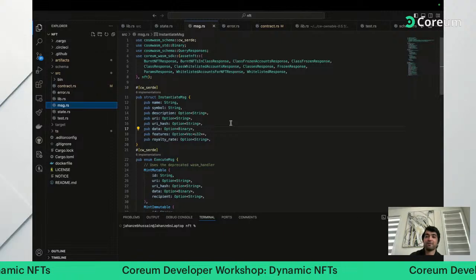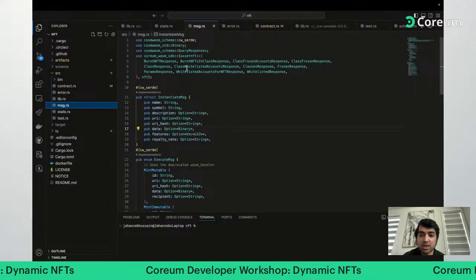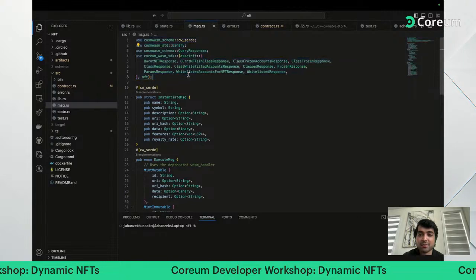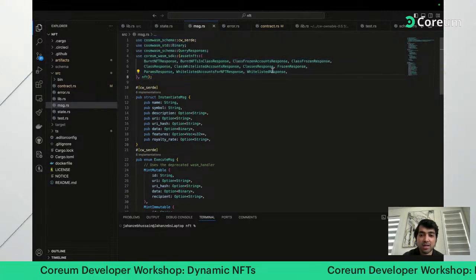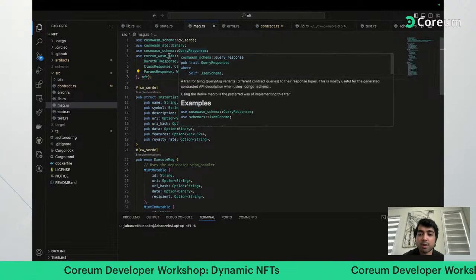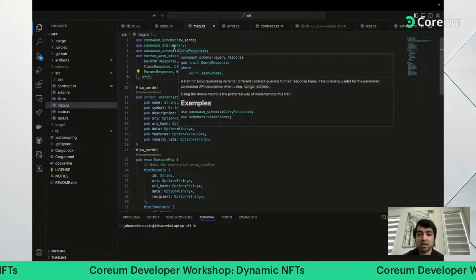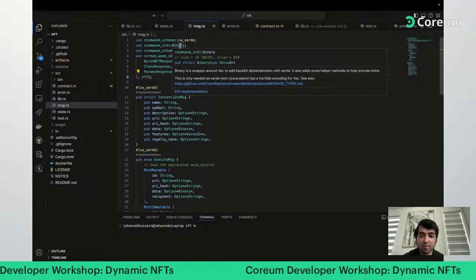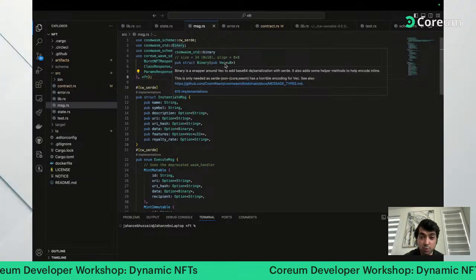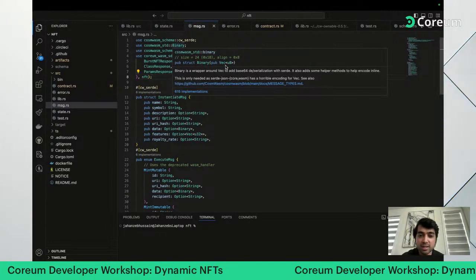And here we have the messages. I think this is really important to understand. We have imported some different crates. We have asset NFT, burn class response, and different kinds of things that I have specified. Then we have query responses from the CosmWasm schema, where you can query the responses. And then Binary, which is a wrapper around your vector, which represents an array, and it adds base64 serialization.